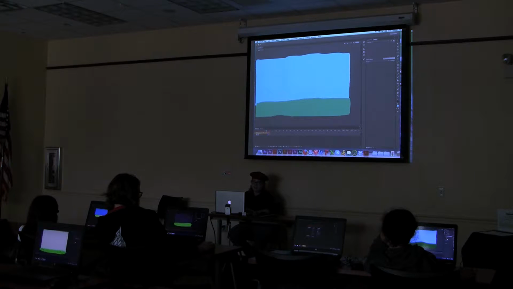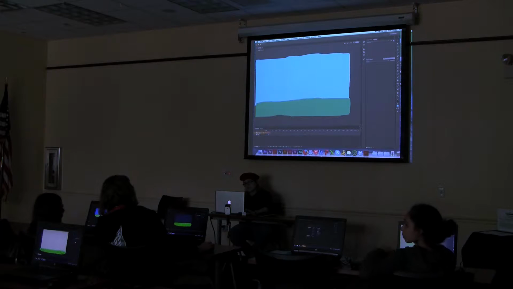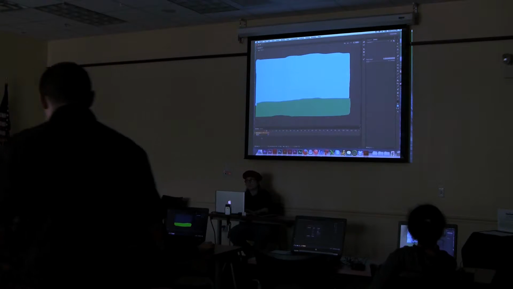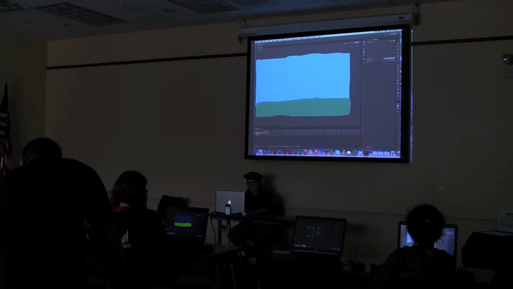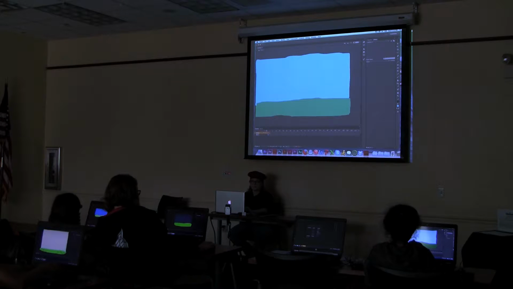So what we're going to do is first I'm going to rename this layer ball, because that's what we're going to be making. What were you doing? Oh, I'm just creating a new layer that we're going to be putting the ball on. So basically like a new sheet of paper. So we should have 2 layers, BG, and layer 2. I'm going to double click on layer 2 to name it, and I'm just going to name it ball, just to keep it easy.